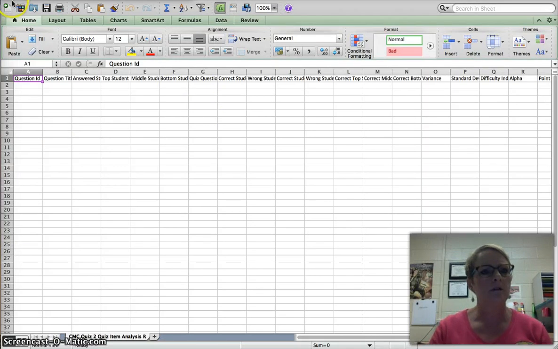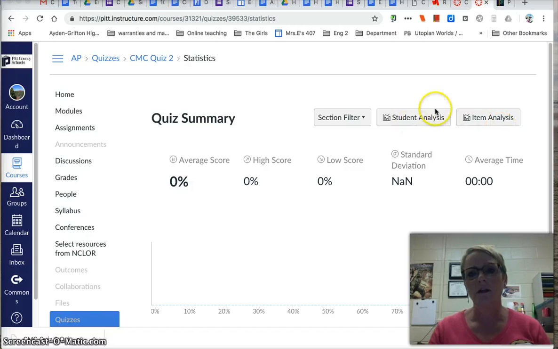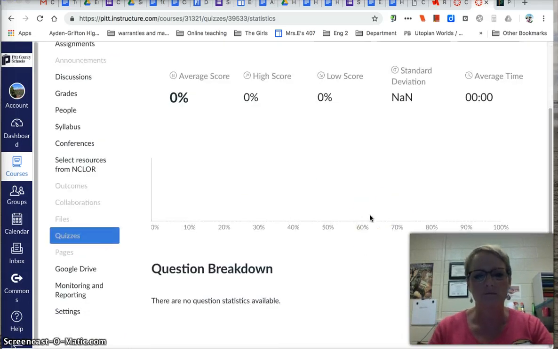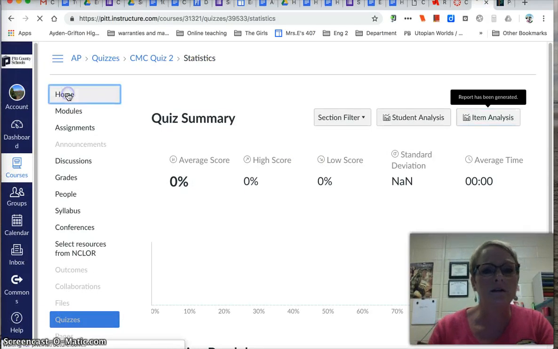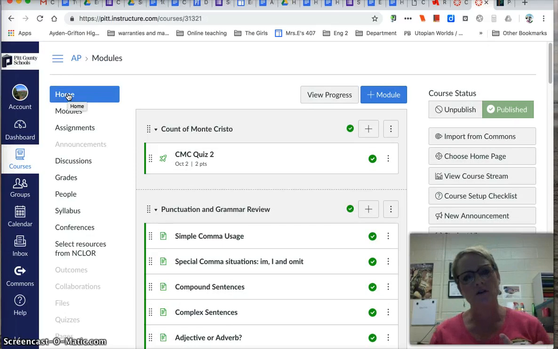Now, I have not used these tools in a long time, but I have found that most things in Canvas are pretty easy to figure out once you get in there and start looking at stuff. So I'm just going to leave it at that. All right, so there you go. Now you know how to create a quiz, and you know how to set it up. You know how to enter your questions. You know what the different groups are. You know how to grade the quiz. You know how to give the student extra chances if they need it. I think you've learned a lot in this little tutorial. All right, let me know what else you need.